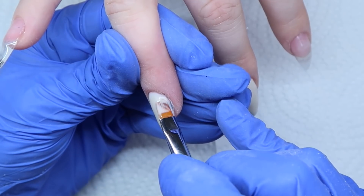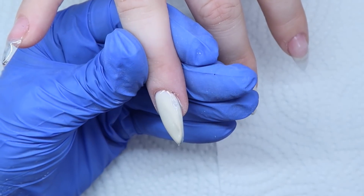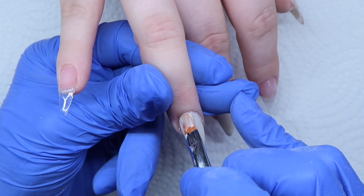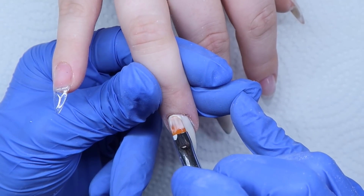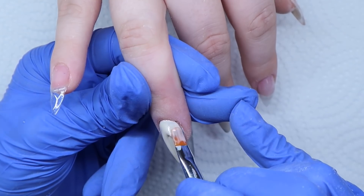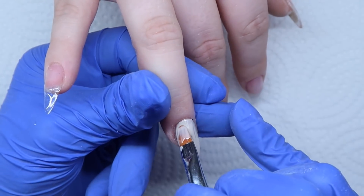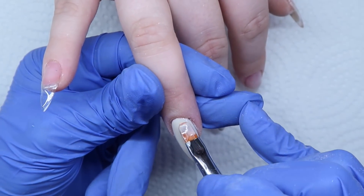I haven't cured that yet and I'm just coming in applying a little bit more. Now I'm building that color up because it wasn't completely opaque. In the end it really won't matter because I am going to be covering this nail with some stamps anyway, but I just like to be particular and try to get most of the color covered before finishing. I'm just kind of painting this on, trying to get full coverage while keeping it nice and even.